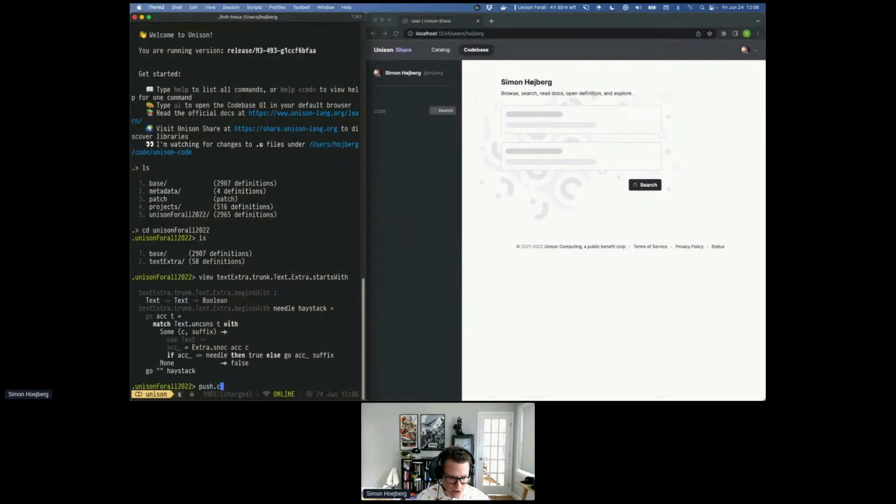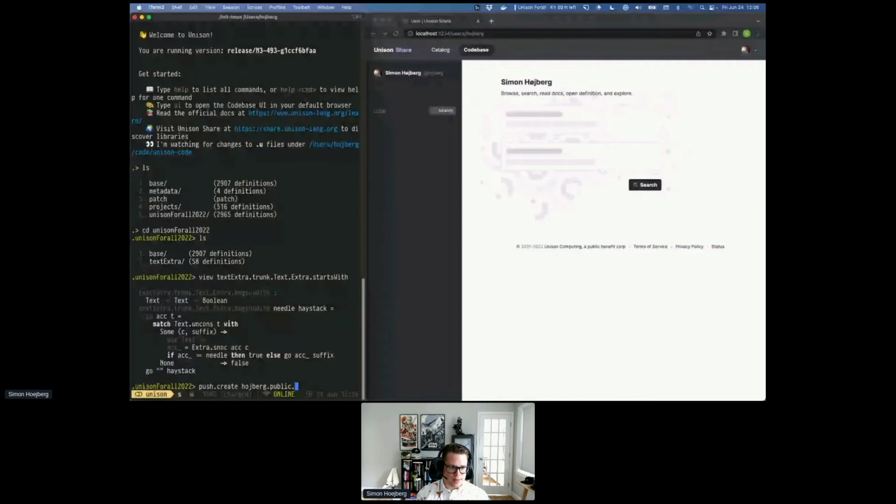So we're going to use push create. We're going to use Heuber, which is my username on Share. You can also see that here in the browser and here. And I'm going to do public. With this next version of Share, we're just going to be supporting public code.